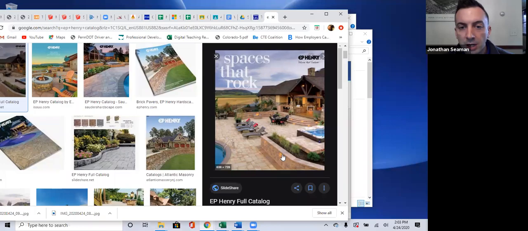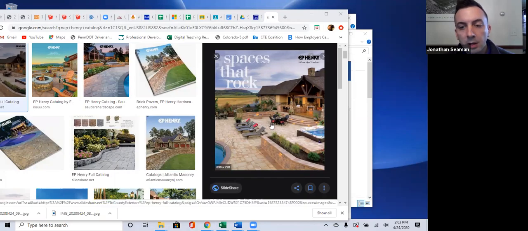This is actually right adjacent to Selinsgrove Airport, if you're familiar with the area down there. Again, $247,000 backyard hardscape. And this job was sold with a 3D drawing done on the free version of Google SketchUp.